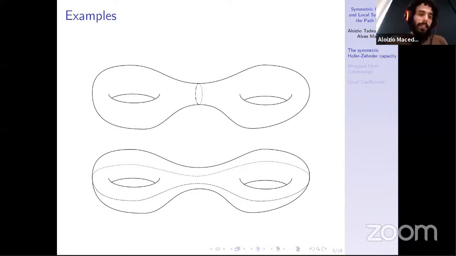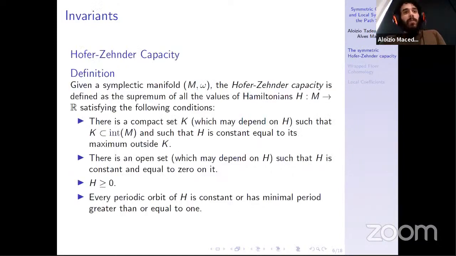of dimension 2 surfaces. We have that the area determines the symplectic type in dimension 2. If we have the existence of an equivariant diffeomorphism, we have the existence of a symplectic equivariant diffeomorphism too. But there are interesting things to be said, but I can't enter into much detail here. Let's talk about the capacity directly.